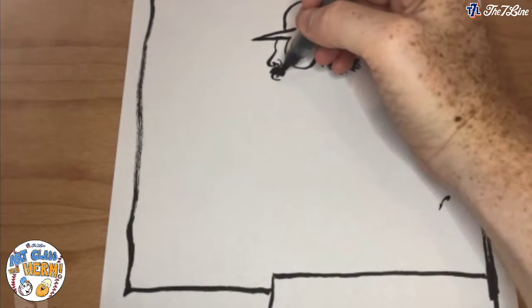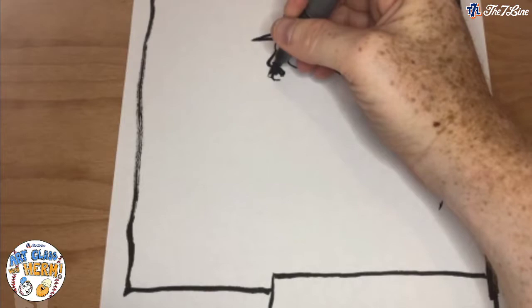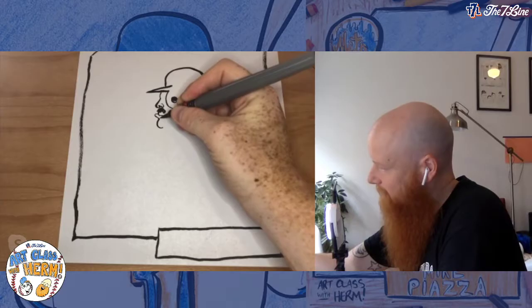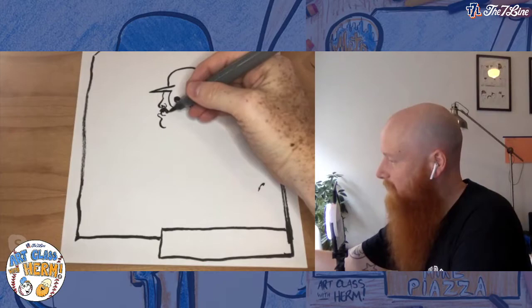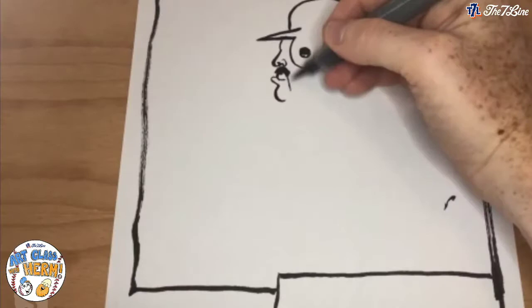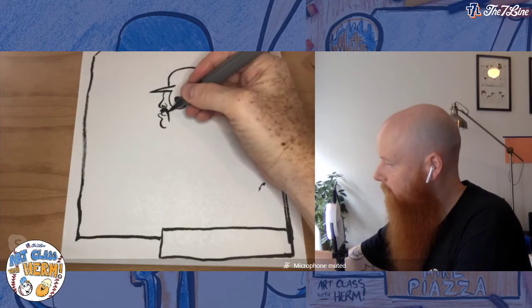I'm going to come here and make this curved line that curves in a little bit — and stash out a little bit more. Then here we're going to make his bottom lip, but his bottom lip is going to come out a little bit more — he's like doing this kind of thing, he's intense, he's thinking about that pitch. I'm going to come out and in like this for the chin. So you can see we've got our hat, face, and hair there. He doesn't have a goatee, but he has this like longer, handlebar mustache where it kind of hangs down — I'm just going to come down a little bit with those quick short lines.